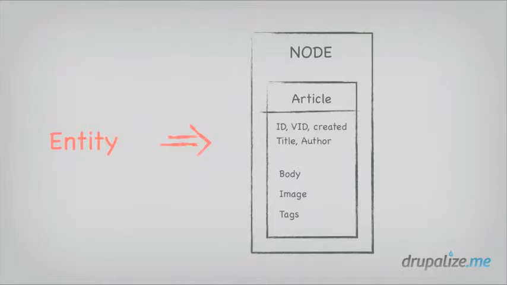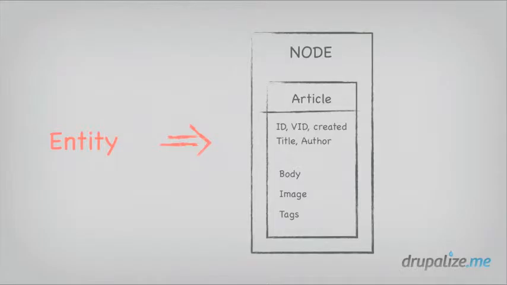Another way to think of it is an entity is one single node. It's one single blog post. When I fill out the form and create a blog post and hit save, I've just created one new entity. And that entity consists of the data that was entered into each of the property fields and each of the field UI fields that were attached to that blog post bundle.